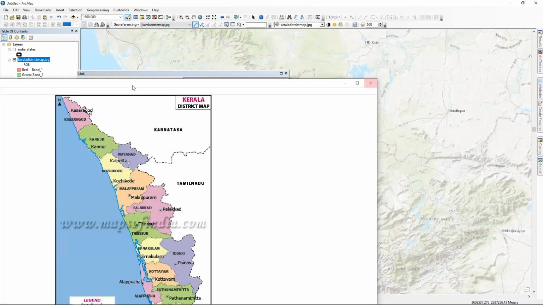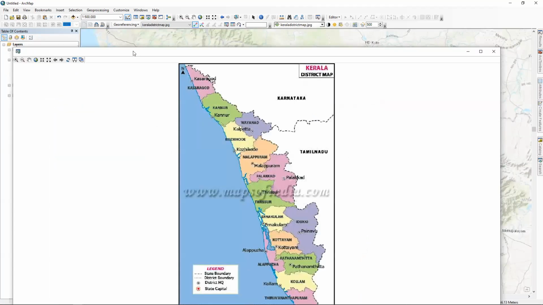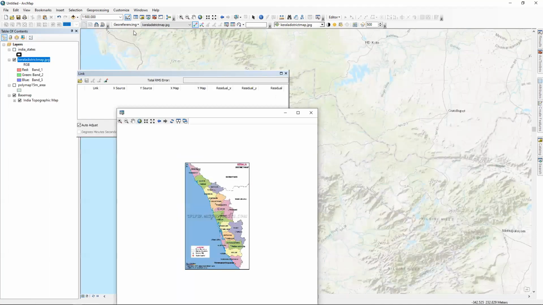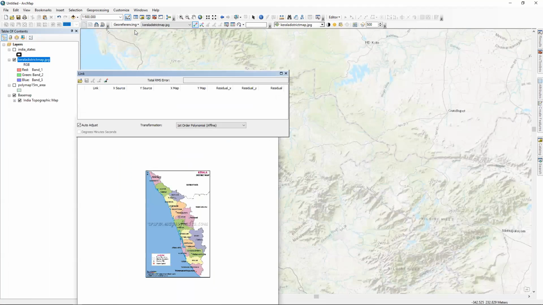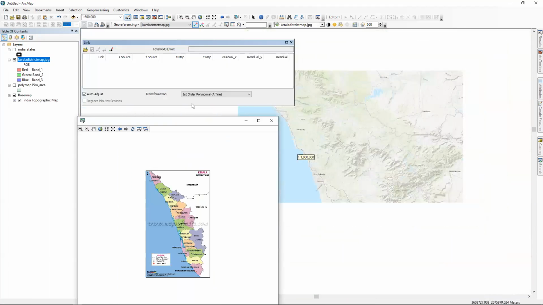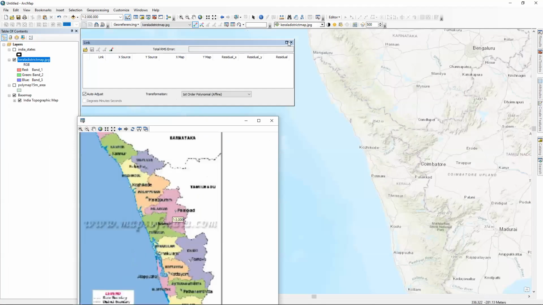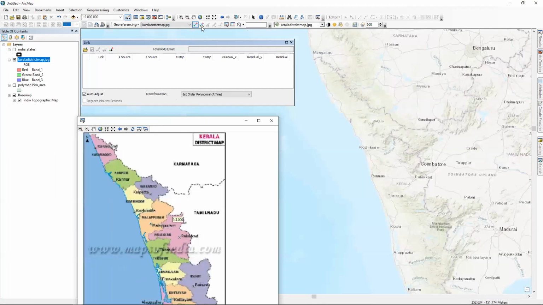Let me do it in some other way. I don't want it to sit properly, so that we can explain now. We can explore errors if it doesn't fit properly. So let us do a very bad georeferencing. So first let me take array.